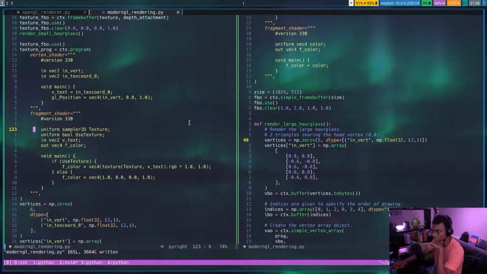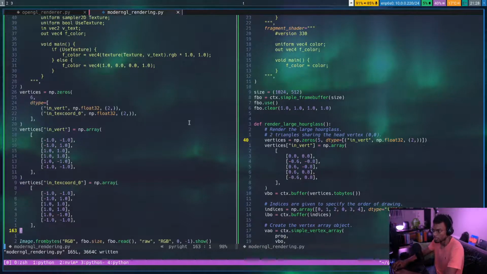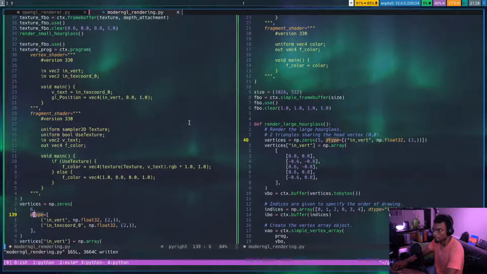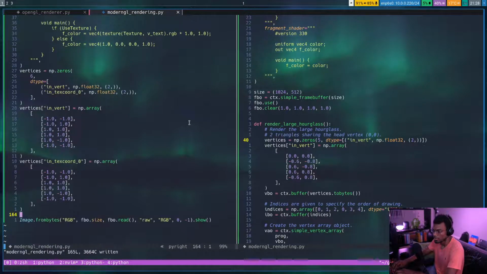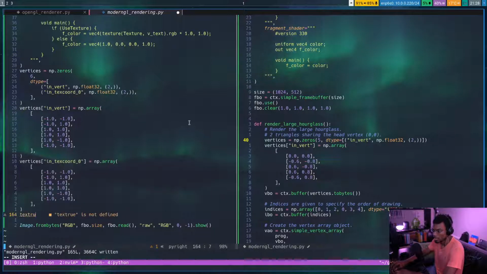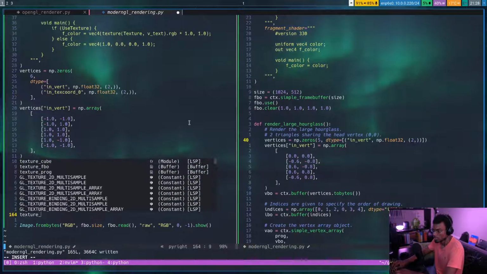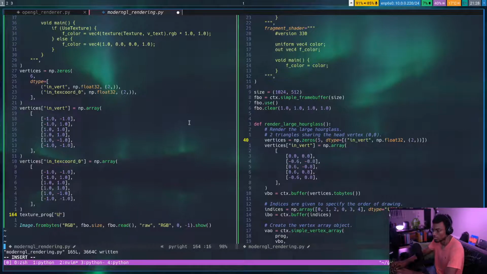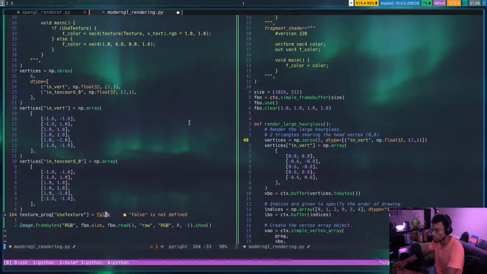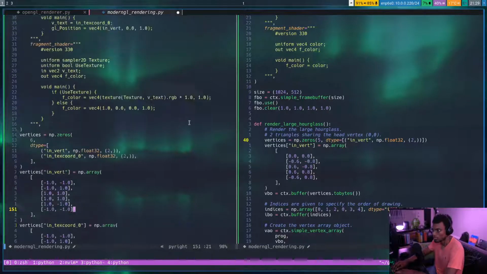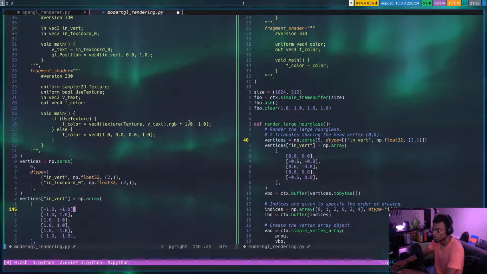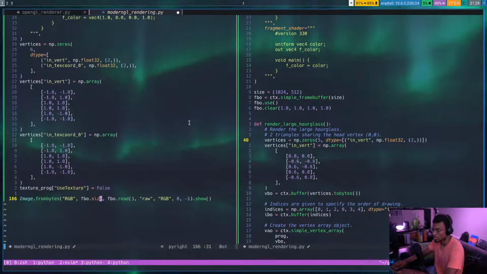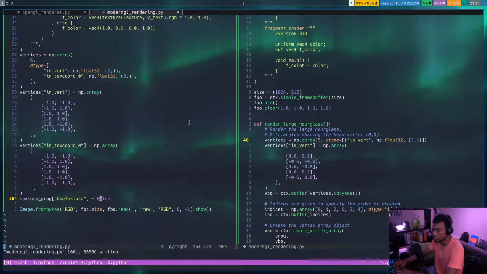The texture and use texture. Okay, so I can just do texture, program, use texture, make this false. And that's it. And so this should just render red.